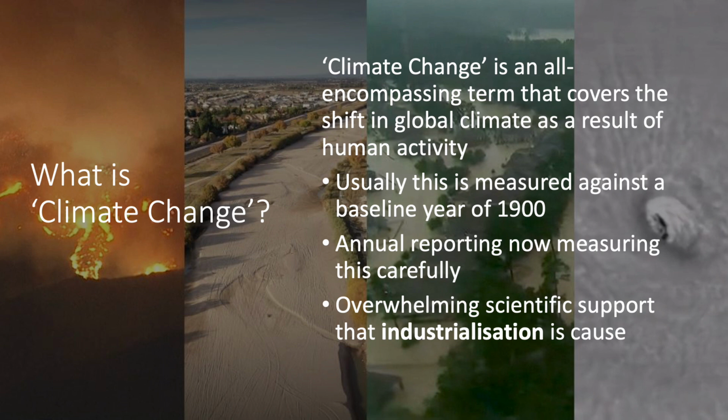Annual reports are produced about this, and those reports are usually looking at the amount of carbon in the atmosphere as being the major indicator of what is causing climate change. That's then compared back to historical records from things like ice cores or tree records to understand how our climate has changed and how it compares to historical records in the past.